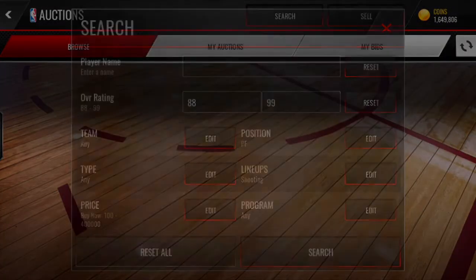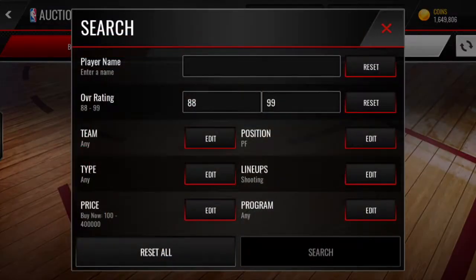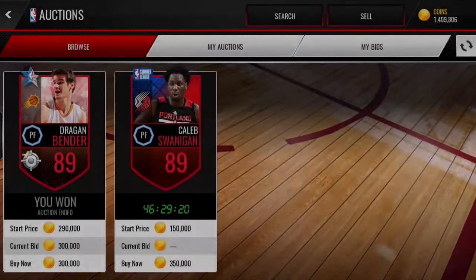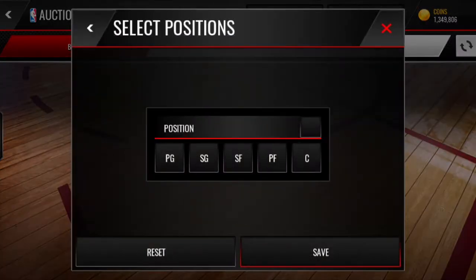Power forward. Oh, dang, this is another rare one. Okay, let's pick up another Dragon Bender. Whatever. Pick up another Dragon Bender.